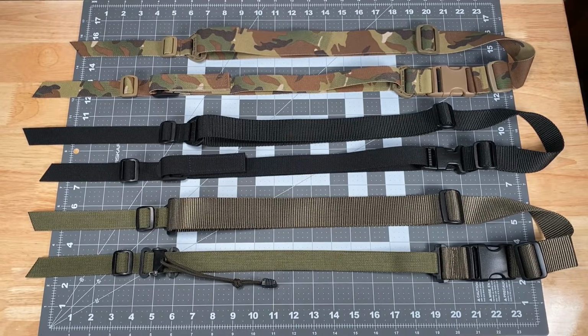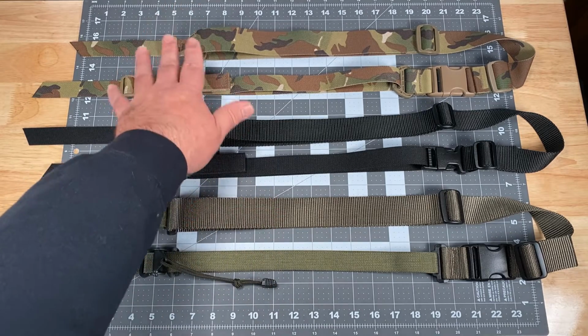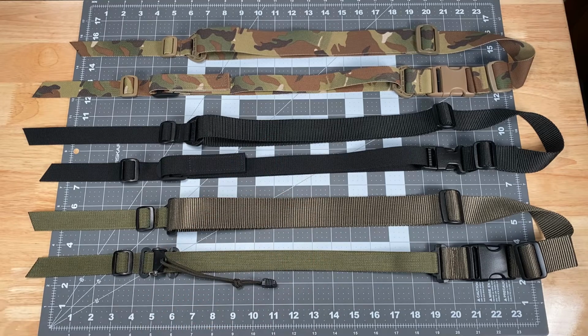For today's product spotlight, we're going to be taking a look at the three different types of two-point slings that we currently manufacture. Our Raider sling, our Raptor sling, and our Recon sling. All three of these slings do the same thing. However, each one does it a little bit differently, whether it's the operational differences or material differences in terms of how it's made.